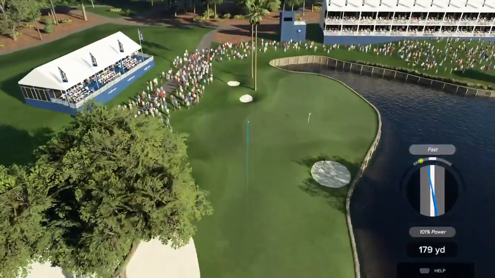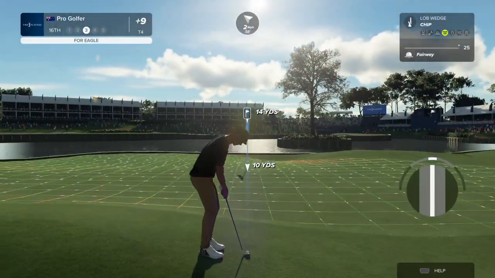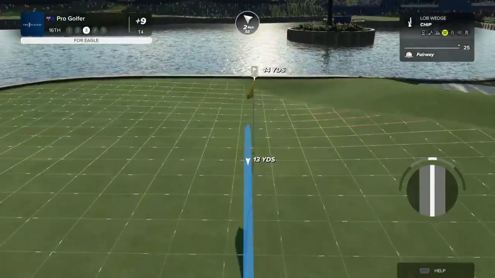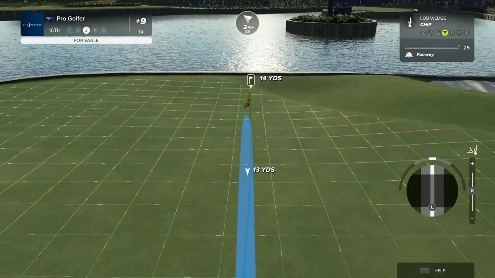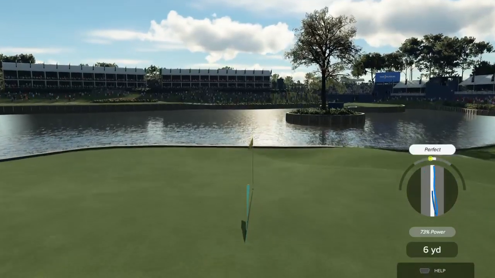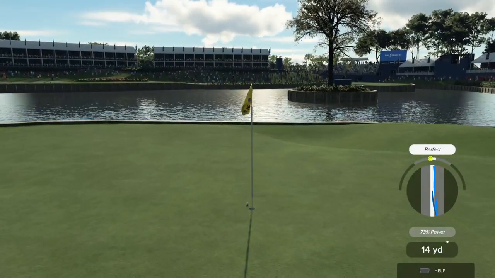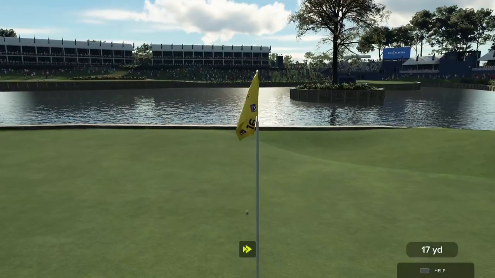You miss it right, you're in the drink. You miss it left, you're going to be in some mounds. You can catch a nasty lie, and that's not any place you want to be. It really is a difficult shot from over on the left-hand side. One of the most underrated difficult shots on this golf course. However, you're brave. On the green, make eagle.